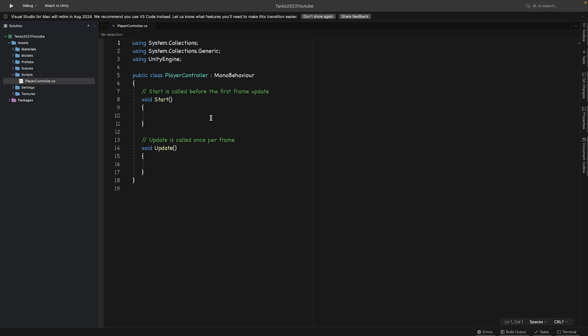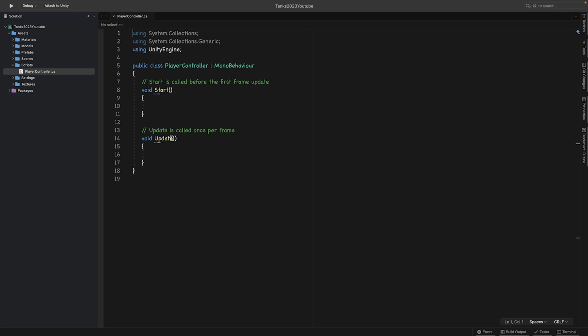Later on I might actually use Visual Studio Code, since Visual Studio is going to retire in August of 2024, sadly. So you can close that, not worry about it, and delete everything. After August 2024, my videos will probably be using Visual Studio Code, but don't worry about that. You can use any IDE.